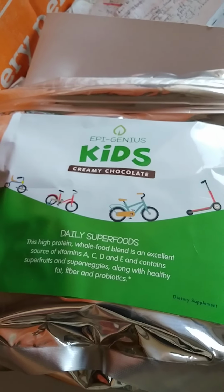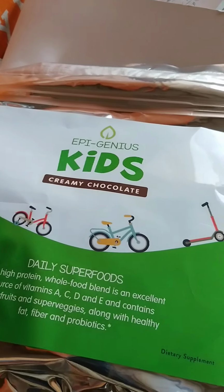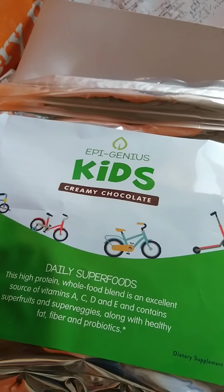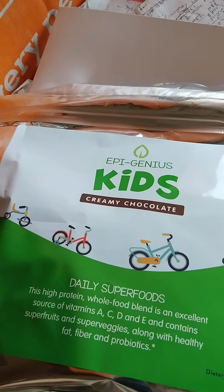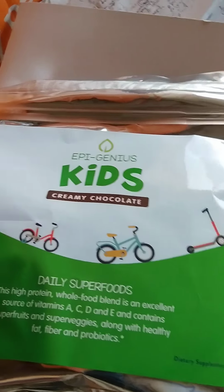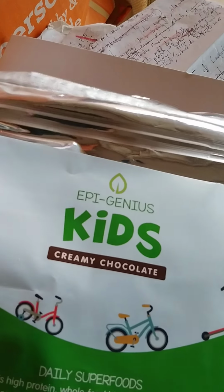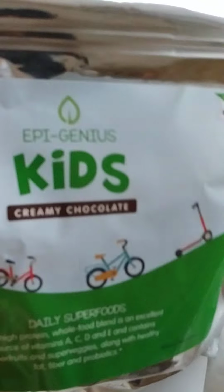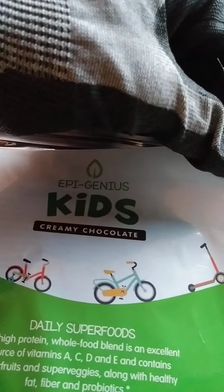In this video, I'm so excited, by the way, I just got this delivered by FedEx. This is a package of PURIUM's health products, Epi-Genius Kids, chocolate flavored yummy protein powder that's vegan, non-GMO. It even comes in non-plastic compostable packaging. It's called Not Just for Kids now. In this Terra pouch, you've got 630 grams of over 20 superfood items. Again, it's called Epi-Genius Kids, and it's amazing.